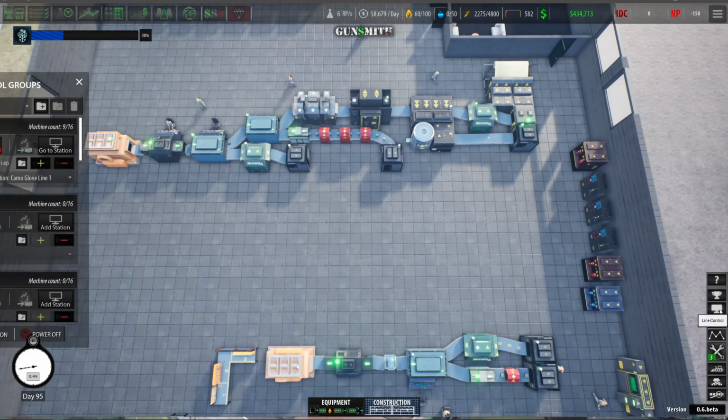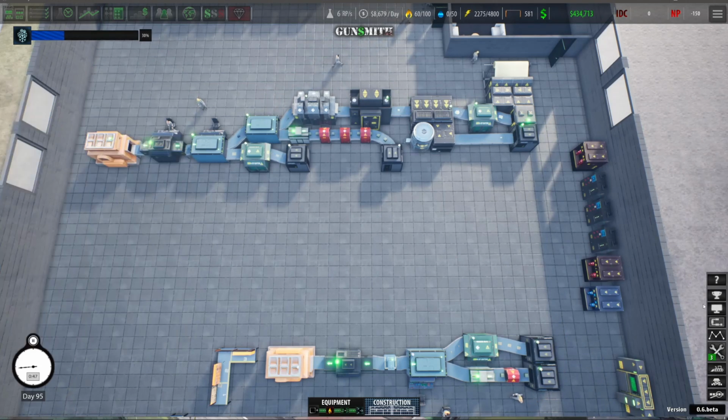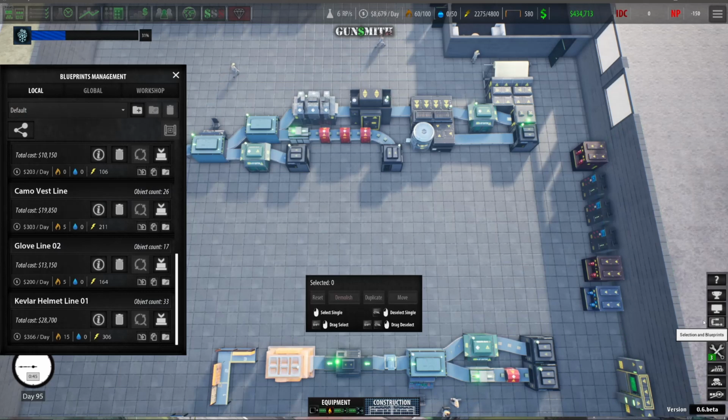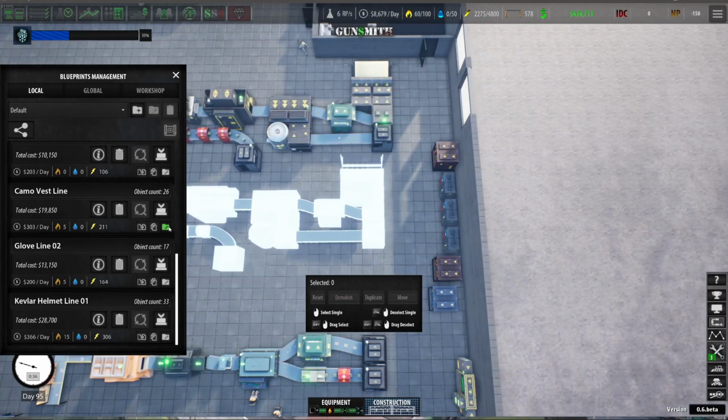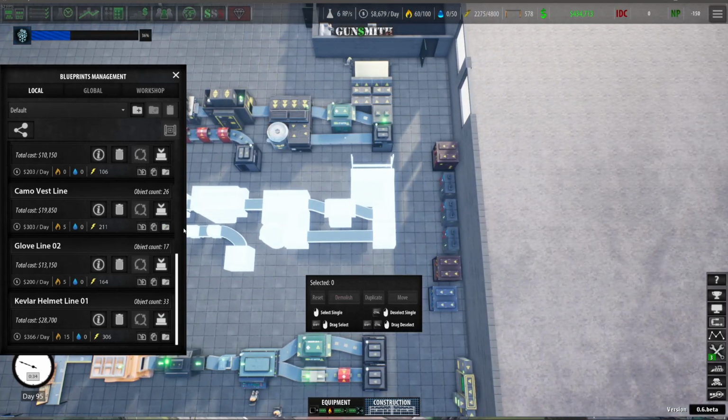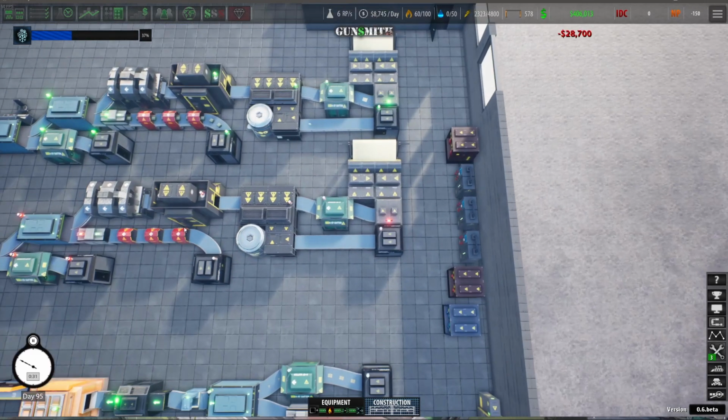Now let's test it. So if I go to my line control, nope, if I go to blueprints, I find the right blueprints, and I go Kevlar armor, and I paste another copy of this down here. Spend 28,000.